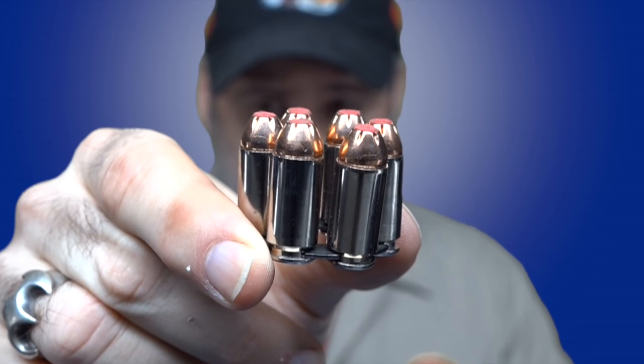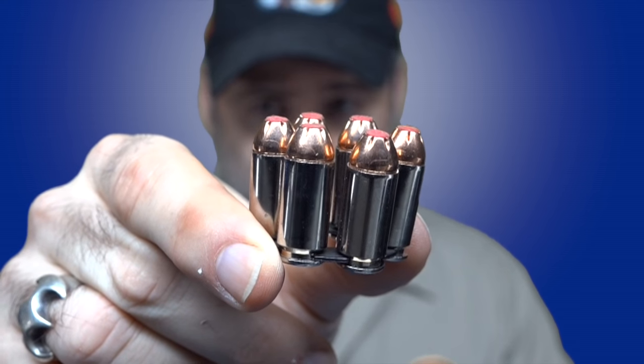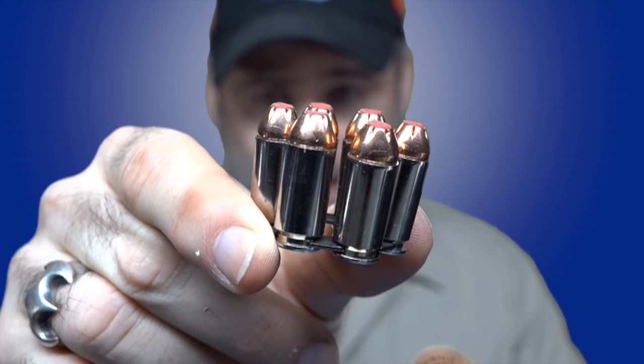Since I carry a revolver, this is real easy for me to do. I carry my Chiappa Rhino with a speed loader case. In the Chiappa Rhino, I carry what I consider to be the best overall round for this 4-inch barrel — the 175 grain Hornady Critical Duty. I find this to be the best overall round for self-defense. The 4-inch barrel of the Rhino works really well with it; it gets enough velocity to expand well, penetrates well, and it exits the barrel at about 1,050 feet per second. It's a good, powerful round.